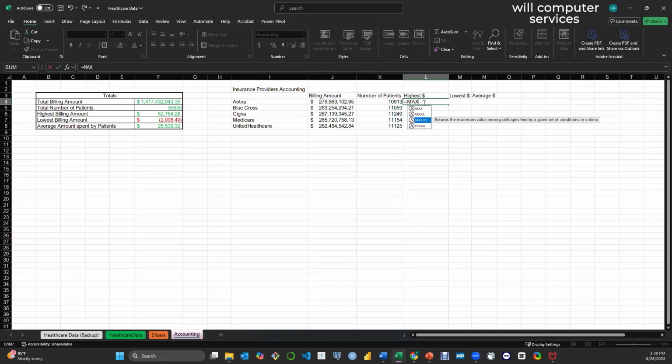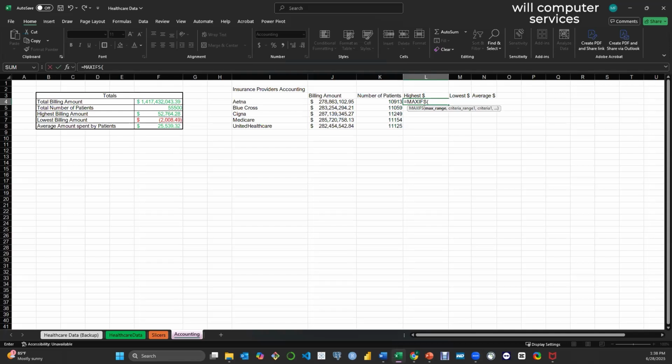Let's try to use this MAXIFS here. Let's see if this one gives us the maximum for a specific insurance.